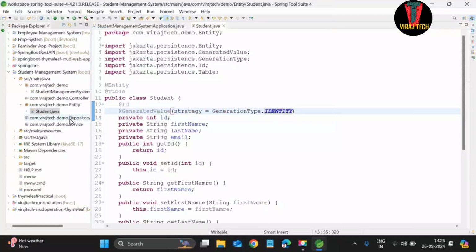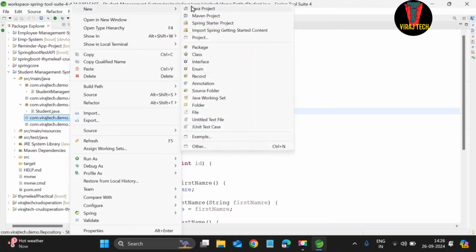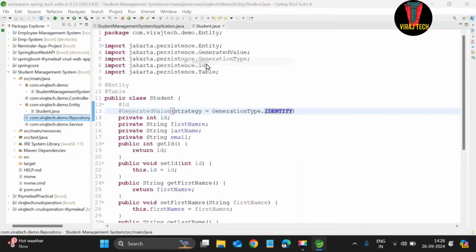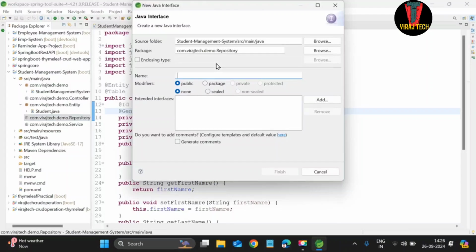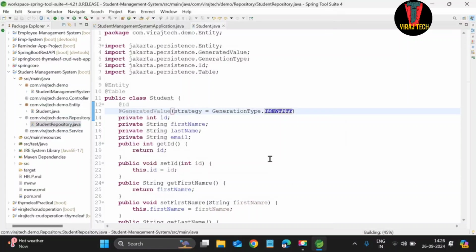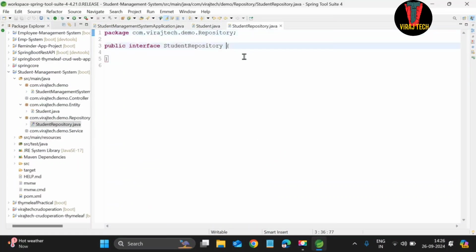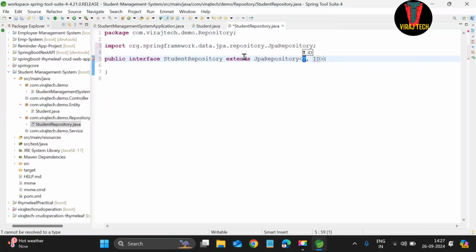Now click on repository, right click, new, and then interface. We are going to create an interface inside the repository package, and the name of that interface is StudentRepository, and finish. We are going to extend this to JpaRepository, and our class name is Student.